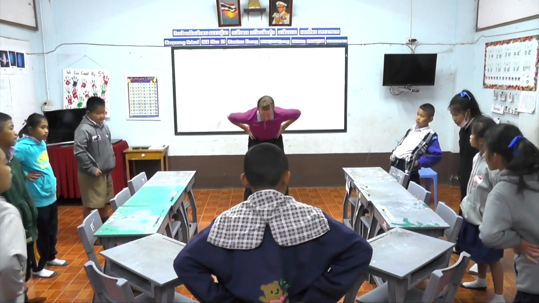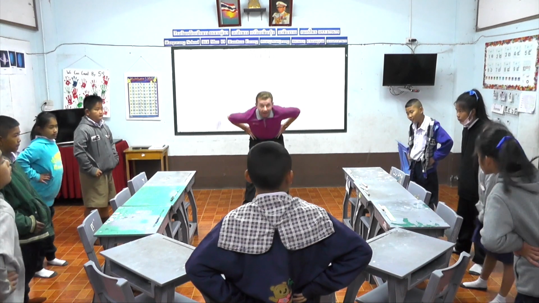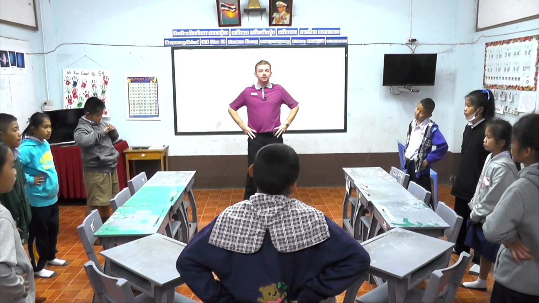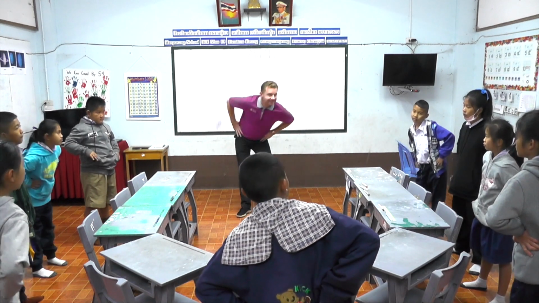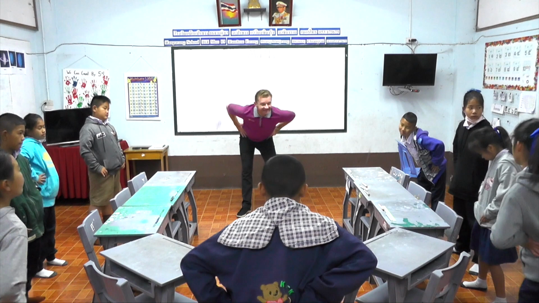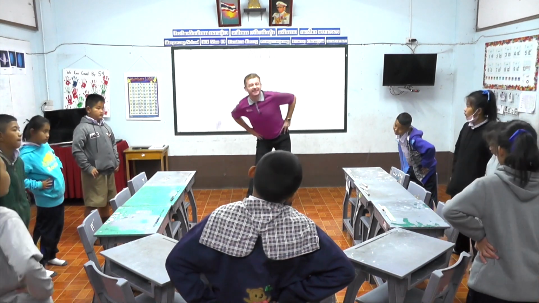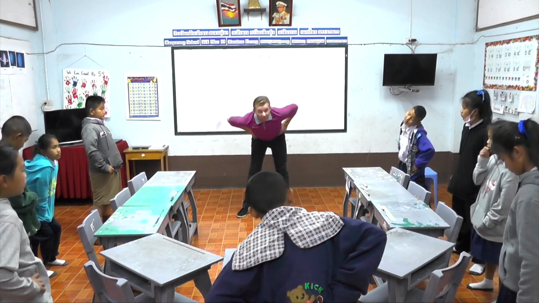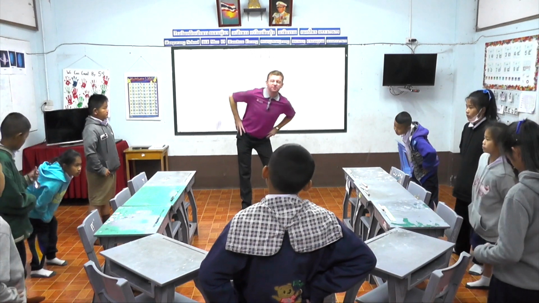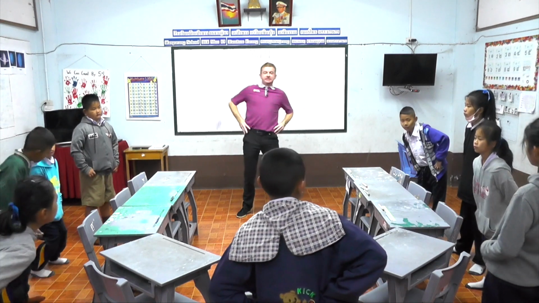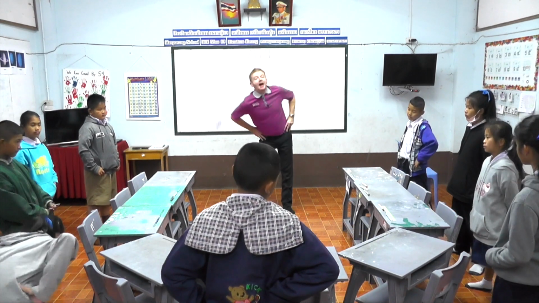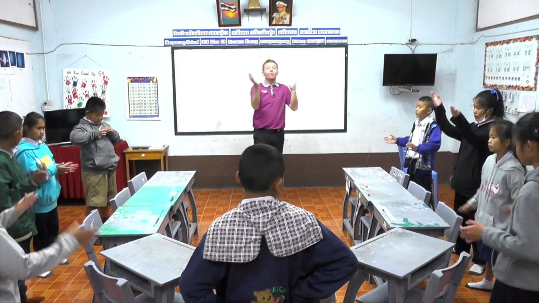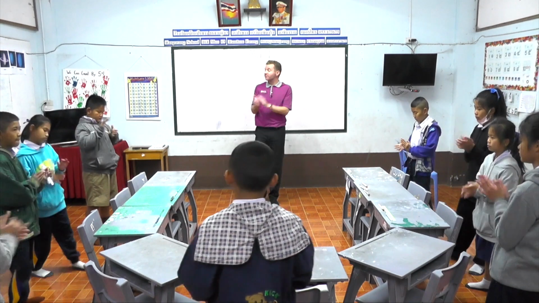Forwards, backwards, forwards, backwards, forwards, backwards, and stop. And then we can go round and round. Round and round. And stop. And then back the other way. Round and round the other way. Give our spines a nice stretch. And stop. And to finish, guys, we will do 5 claps. 1, 2, 3, 4, 5.